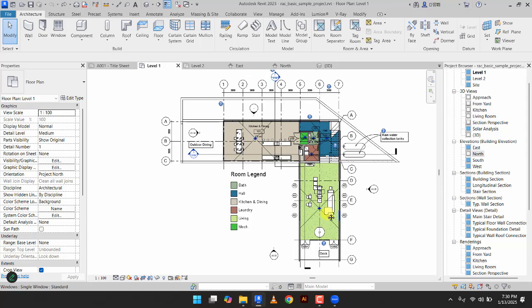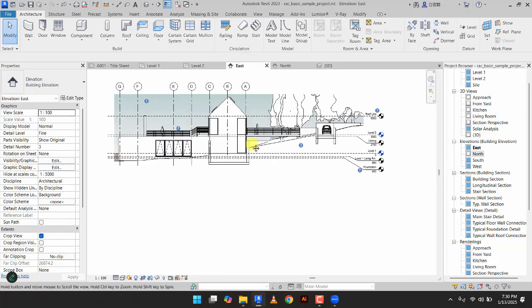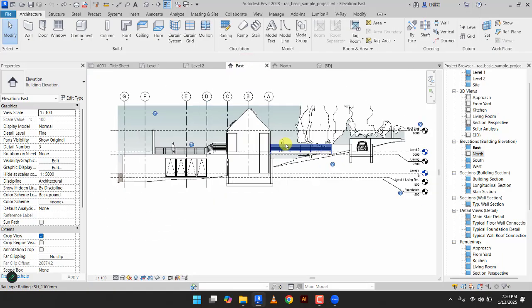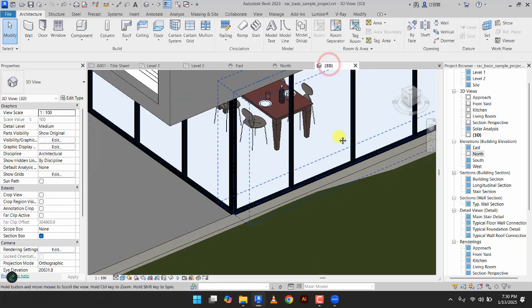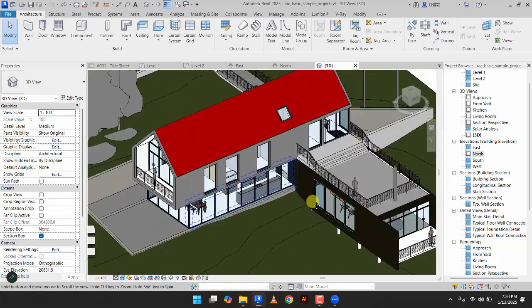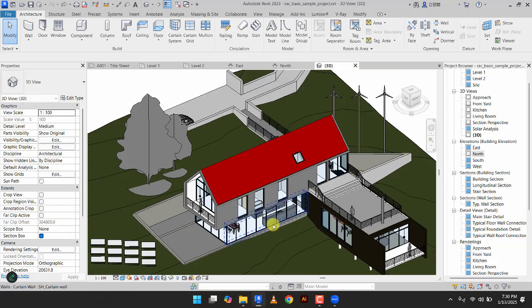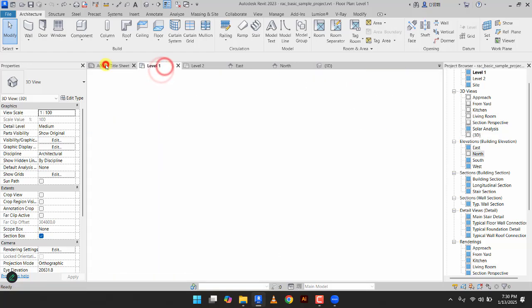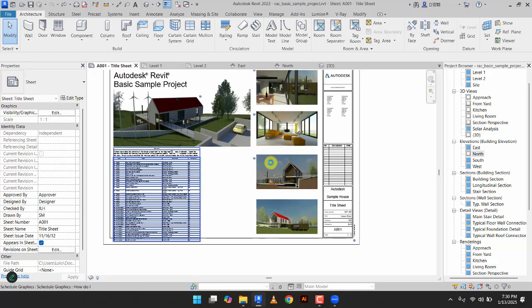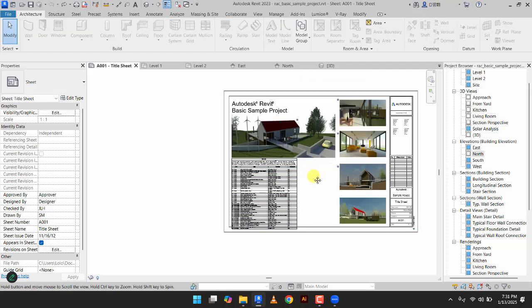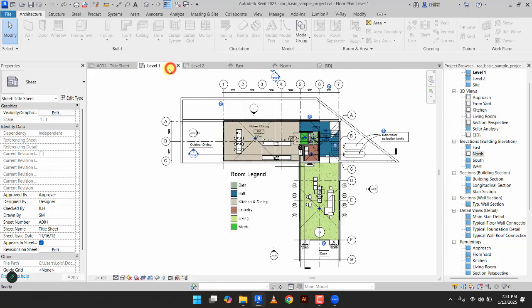You can pan in 3D. If I go to elevation, I can pan here in elevation, and you can zoom in elevation. I can go to 3D, I can pan here in 3D, and I can zoom here in 3D. On my sheet, I can zoom in and out, and I can pan here. Alright. So back to level one.